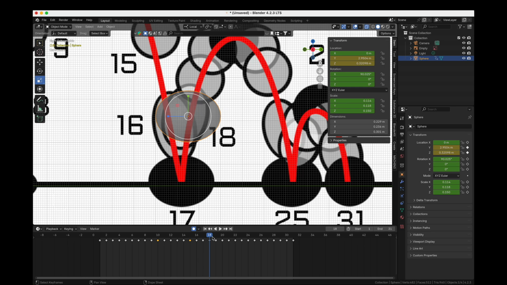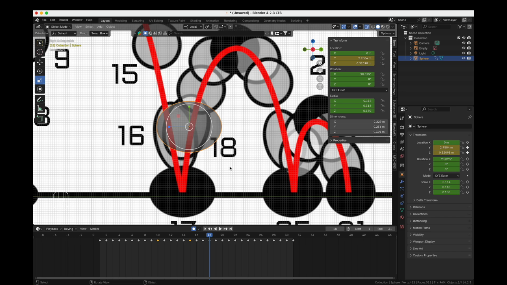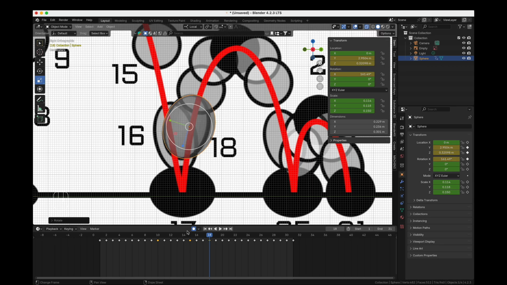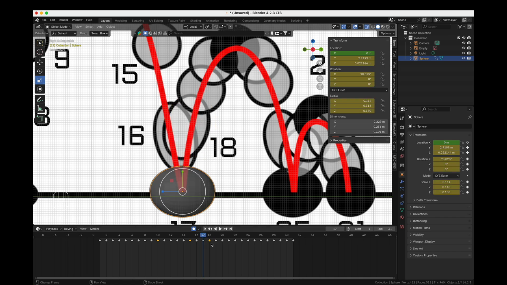Because I'm keyframing every single frame in this example, I don't need to worry about rotation, meaning I don't need to worry about whether I'm rotating it this way or this way. Technically, if you are going to have Blender figure out what the next attributes are going to be, meaning what these numbers are going to be automatically, rotation would be important. But in this case, it doesn't matter because it has no room to interpolate any frames. Interpolating means calculating what that frame is automatically.